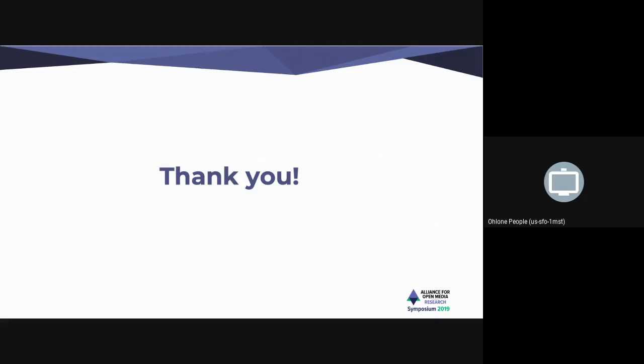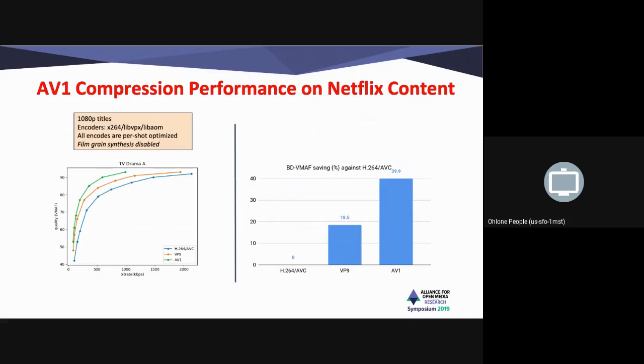Okay, thank you. Hi, good morning. Can we briefly go back to the slide where you did the performance comparison? I'm sure lots of people are interested here. Sure, absolutely. Can you develop a little bit more and explain the type of content, and why this gain seems to be slightly less than what AV1 is supposed to bring to the table?